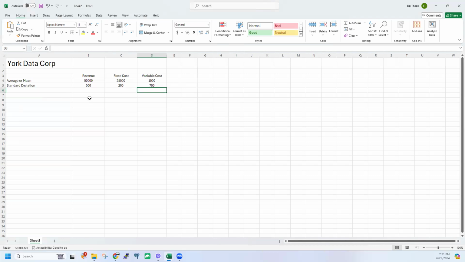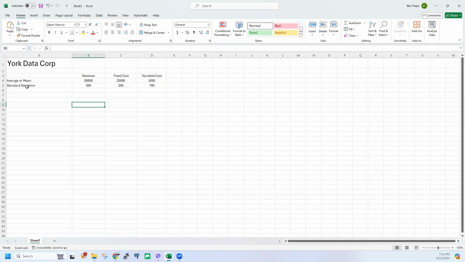In our case, let's assume that standard deviation. In most cases, you will be encountering standard deviations anyway. So someone said you're starting a new company. Once again, your data corp, and the average revenue generated by companies like yours was 5,000, and the cost was 25,000 fixed cost, and the variable cost was 1,000, and the standard deviations were 500, 200, and 700. And you tell me, is this company going to be relatively profitable or not, right?